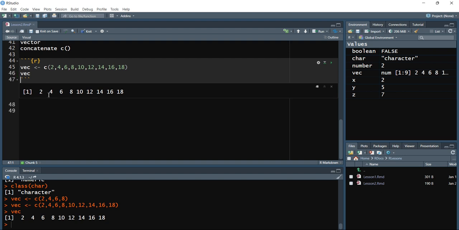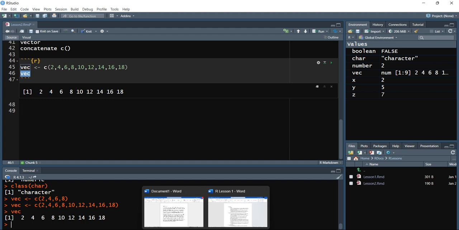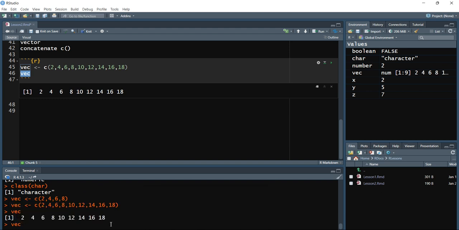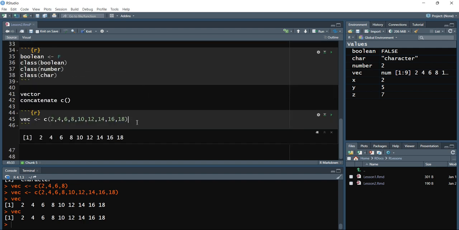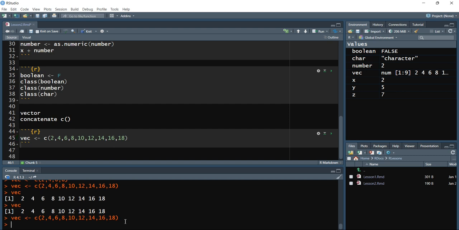Either here and just run it and it'll tell you right here, or you can just type the name of the object down in your console and it will do the same thing down here. That's kind of what the console is for. It's just like temporary code that you don't need to save because maybe you don't want the document to show this, but you want to save it as an object and then you want to say, oh wait, let me make sure that ran correctly, and then you check down here and that will not show up in your final document. So it won't be saved, so if you need something that you need to remember, then you probably do want to put it in here. But if you just need temporary code, you can use the console for that.